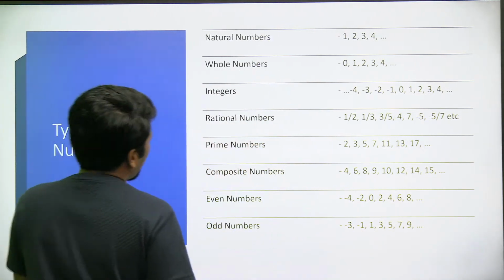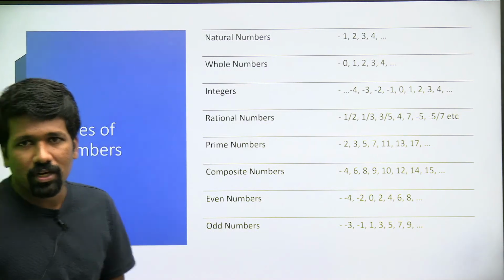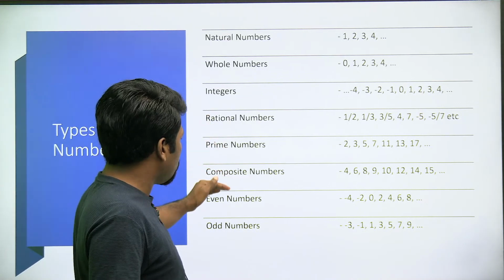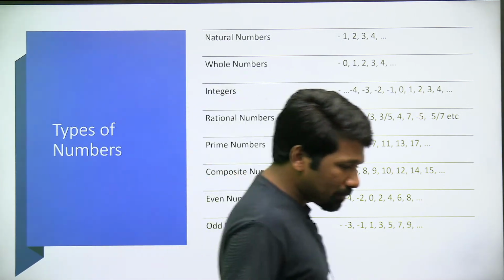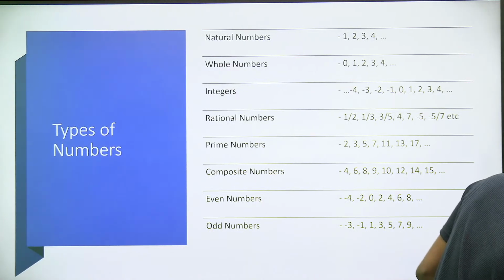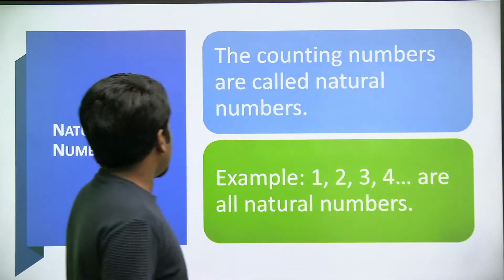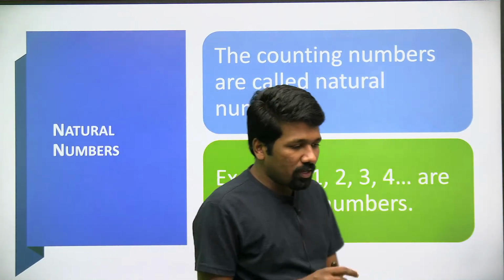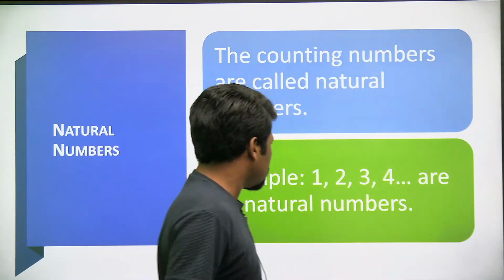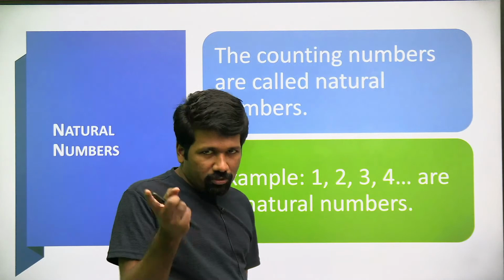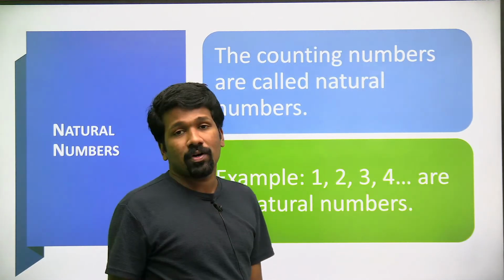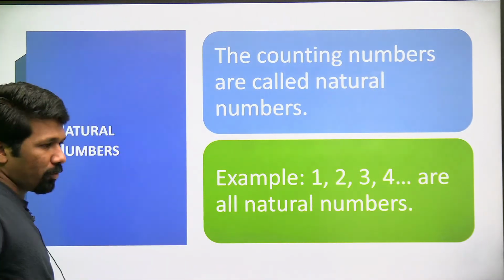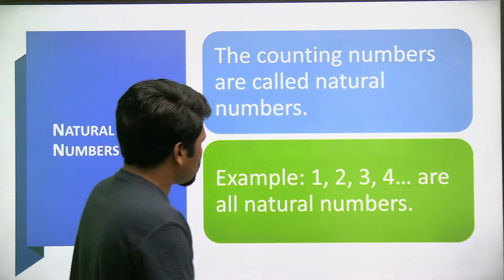First of all, in number system, the types of numbers should be clear. I hope all of you know what is a natural number, whole number, integer, rational number, prime number, composite number, even number, odd number, etc. So, what is a natural number? Counting numbers are natural numbers. Numbers used for counting, 1, 2, 3, 4, 5, 6 up to infinity, are natural numbers. 0 is not a natural number. -1, -2, -3 are not natural numbers. 1/2 is not a natural number. So natural numbers means 1, 2, 3 up to infinity. I know most of you know it, but just to make sure that we are all on the same page.